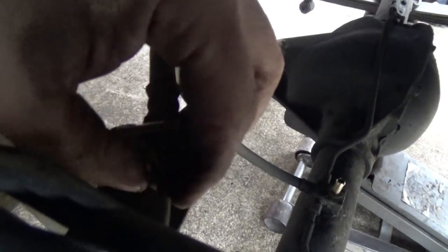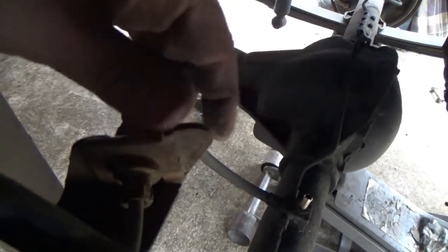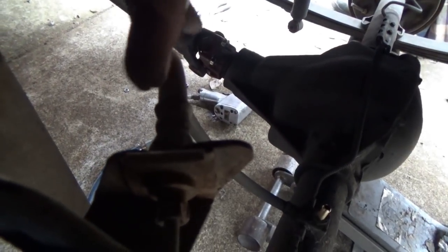Okay, now we gotta take off the brake line. It's a 3/8 wrench to get that. Get your wrench locked onto it, and bump. Don't just manhandle it. Take your hand and just pop it and knock the wrench upward. If you pay attention to my videos, you've heard me say it before, I hate body lifts, but this is where body lifts come in handy because you can get things so much easier. So all I gotta do is pull that clip right there, and the brake line's out.